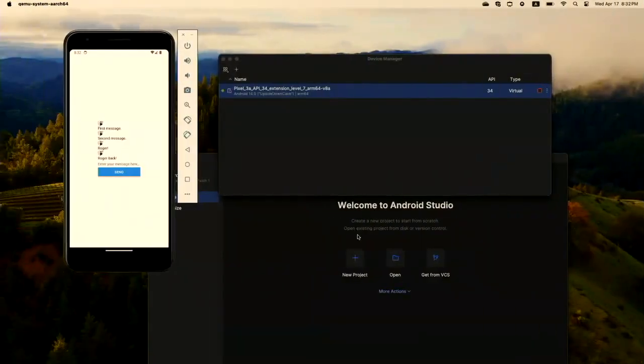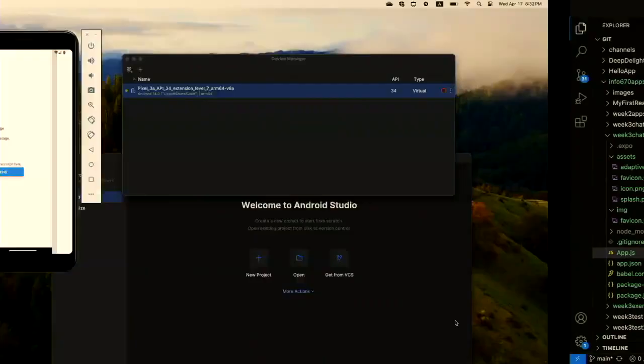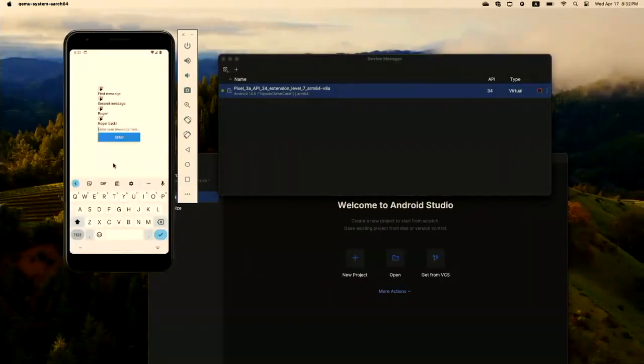So let's go back here, and I want to make sure it's open, the latest version. And what I'm going to do is just say hello from the box, and then click send. So it goes there. So I think this is the basic skeleton of the text messages. Of course, right now the style is kind of off. So let's change the style a little bit and see if we can make it better. First of all, I'd like the icon and the message to be on one line.